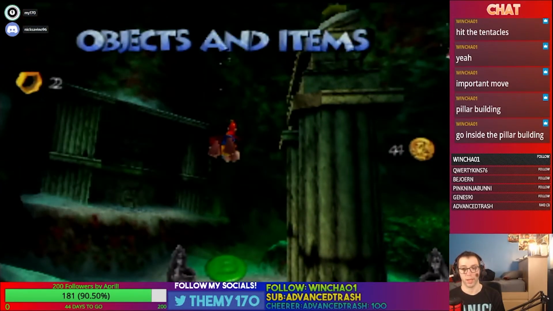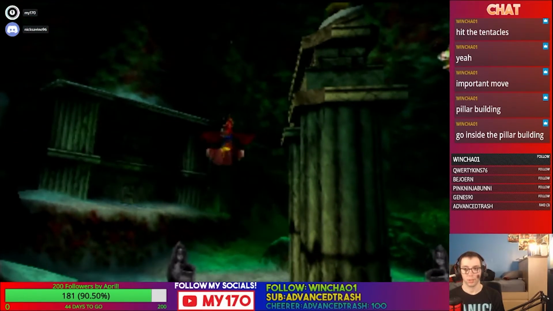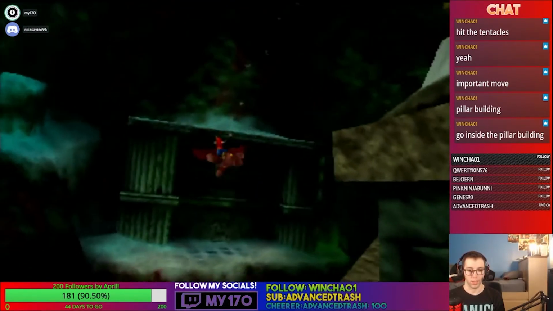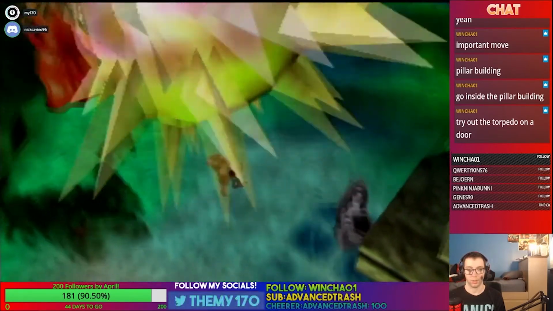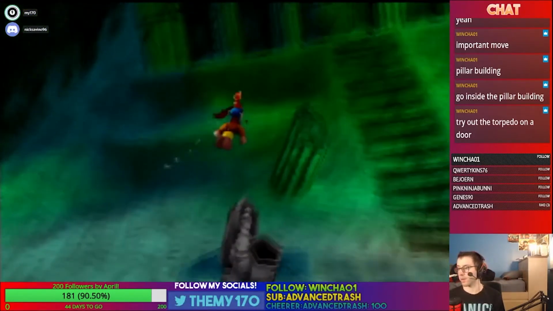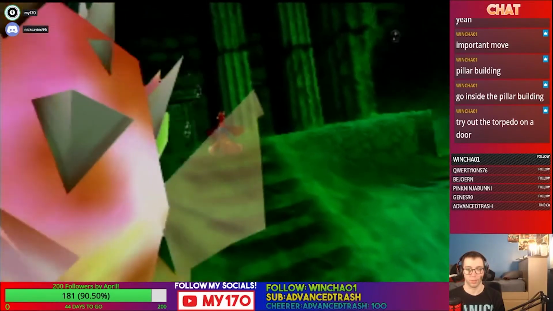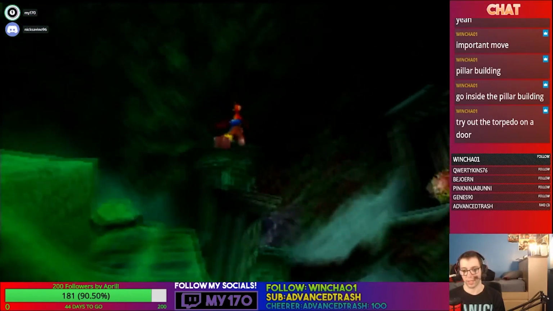Let me see. How many doubloons do I have? I got 4. If I get one more, I can get a Cheeto page from Pono. So we're going to want to keep an eye on that. For now, I want to... Where's that fish? Yeah, you torpedo that fish. That's what I read. Okay. Try out the torpedo on a door. Probably the door where Kazooie was. I'm just trying to find that fish. I want to get that Jiggy next.